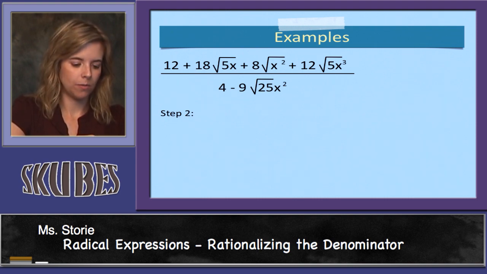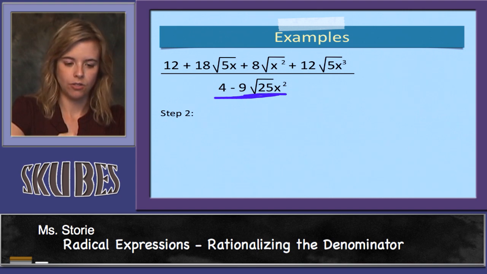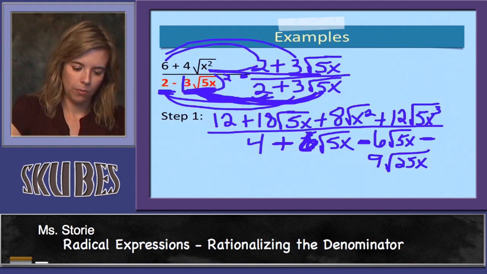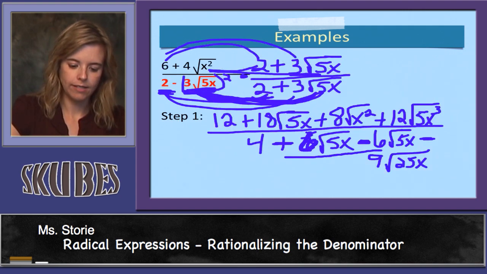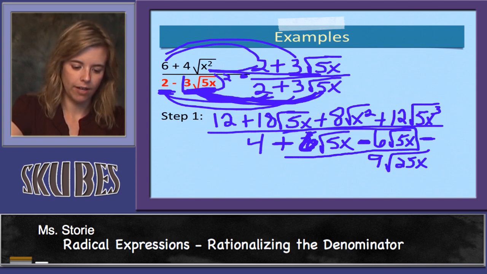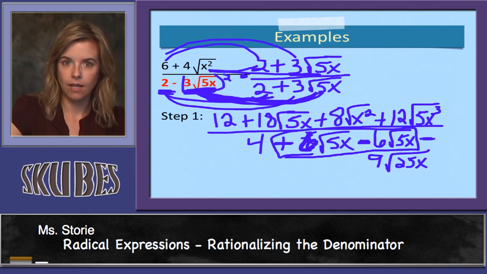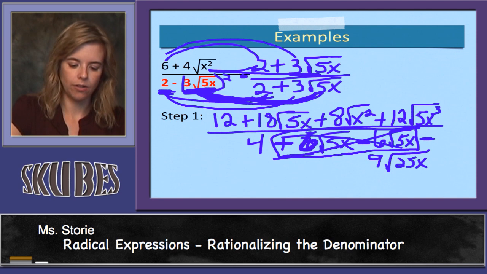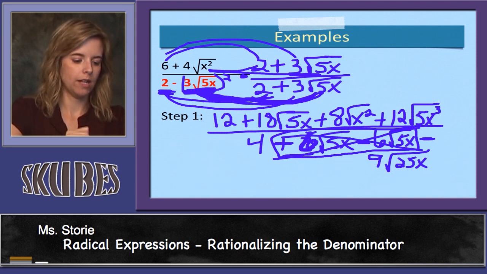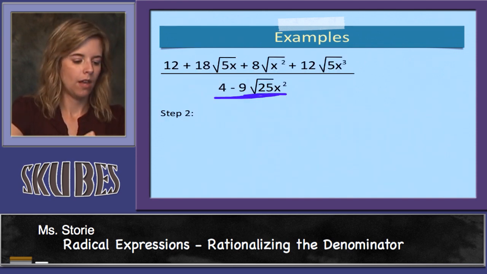Now, those middle terms, you see how I didn't write them here? It's because they ended up canceling each other out. Let's go back and look. You have a positive 6 radical 5x and a negative 6 radical 5x. You see those? They're exactly the same with the sign flipped, which means they will zero themselves out, which is why in the next one we didn't have to write it.